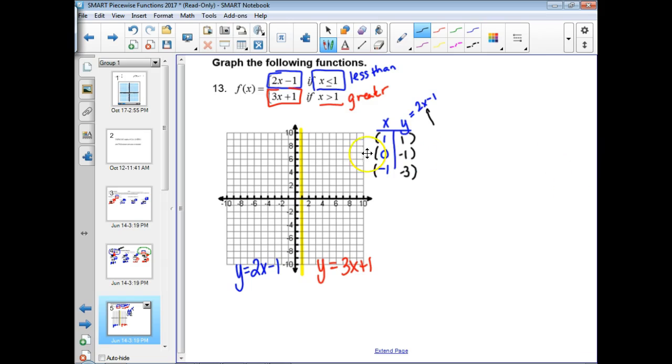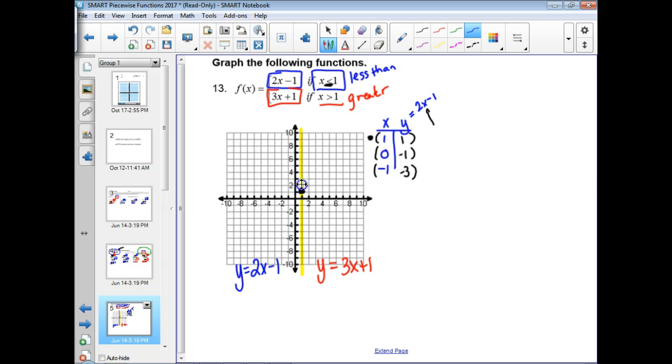All right, let's go plot. That very first ordered pair, do you remember how it said this function is less than or equal to 1? That means that the boundary line point does exist at 1. You're going to wonder why I'm telling you this, because it's going to matter in a minute. So go ahead and plot a closed circle at 1, 1, which is my boundary line point.